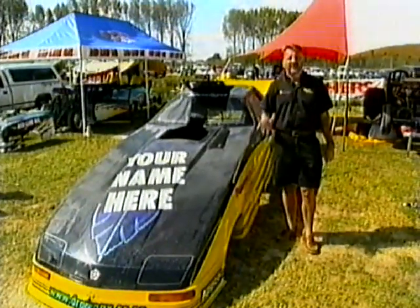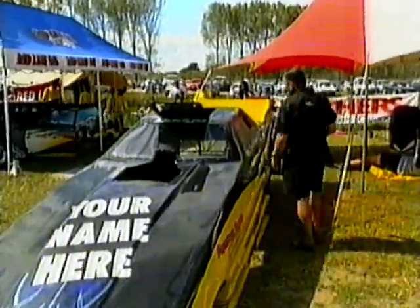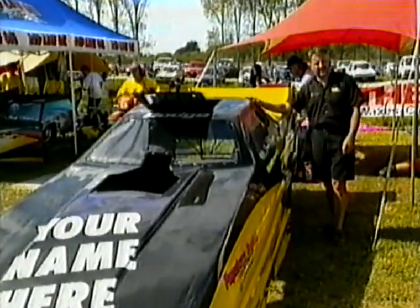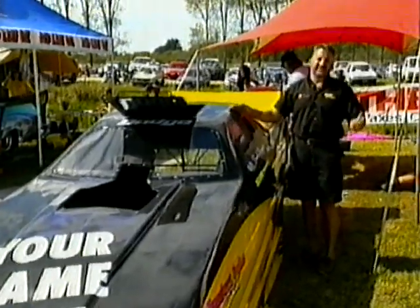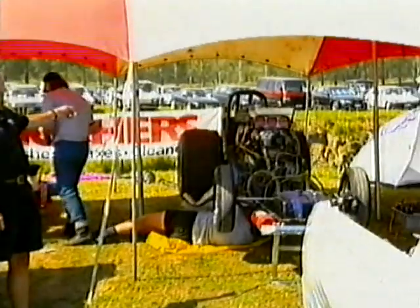Racing is a funny car. We thought we'd have a look at the top alcohol funny, so we picked on Frank Bogart's car. As you can see for yourself, the body's pretty light, fiberglass and carbon fibre construction. If you have a look inside, there's nothing there. The reason there's nothing there is because the nuts and bolts of this car is over there.